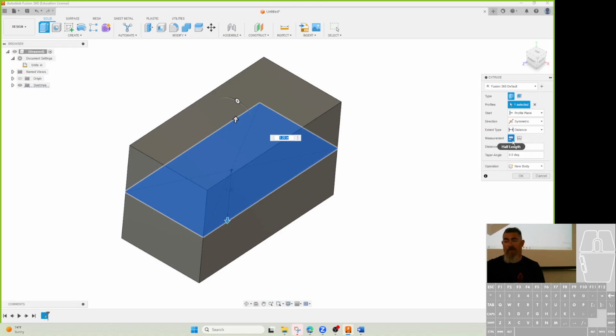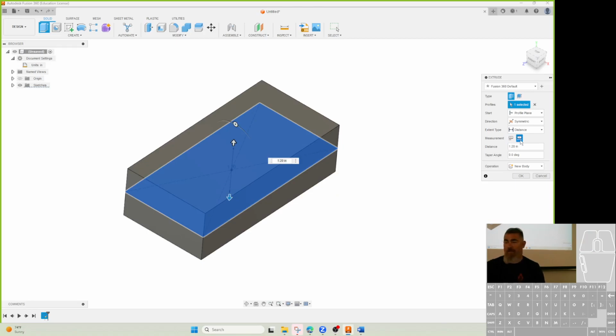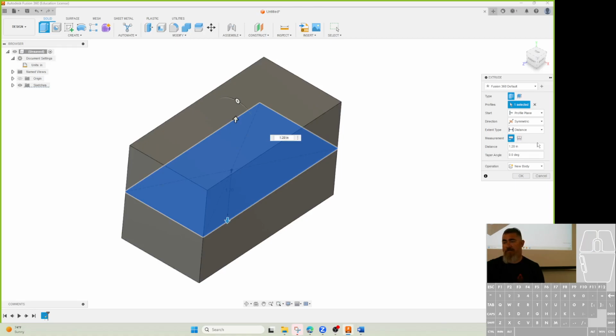And I can either call out half of the distance, or I can call out the overall distance. If I do this, the overall distance is 1.2. If I do this, what's the overall? 2.4. So double the indicated distance.